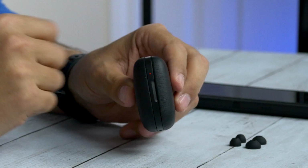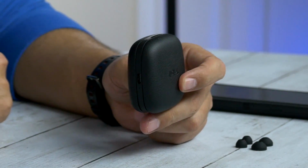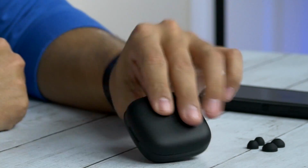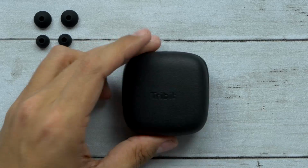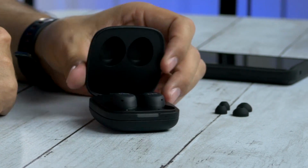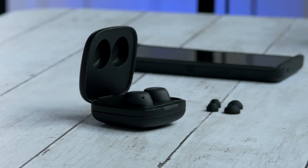Okay, so the phone call, it sounded really good on my side. She sounded really good. She could hear me just fine. Really good sound quality. The highs, mids, and the lows are actually pretty well equalized. But I gotta say, I'm really impressed with how small they made this case. And it feels very solid. It doesn't feel cheap. Yeah, definitely check them out. I mean, 65 bucks, it's a little pricey, but I can definitely see that they didn't cut any corners. They did a really good job on these. I think the price point is well justified.